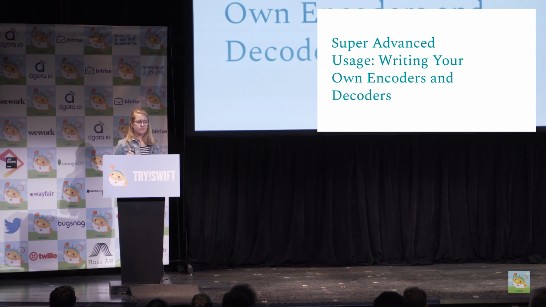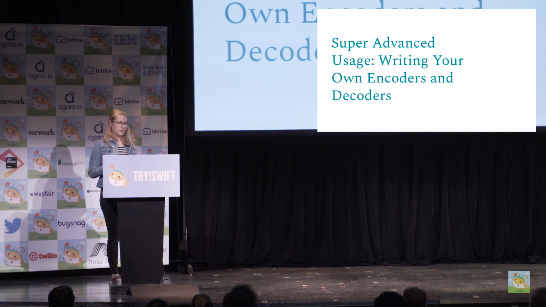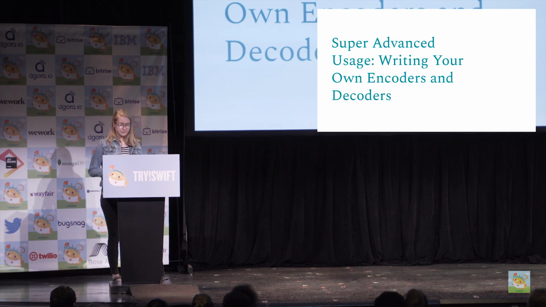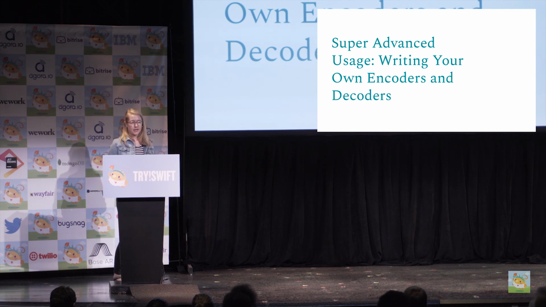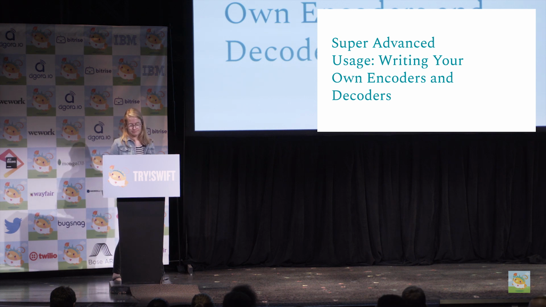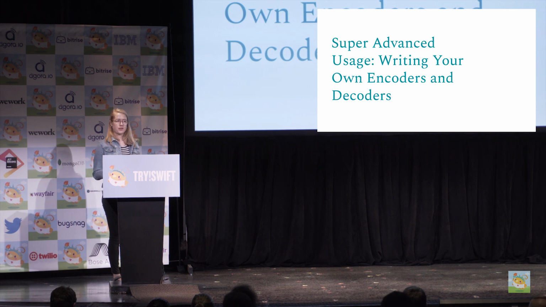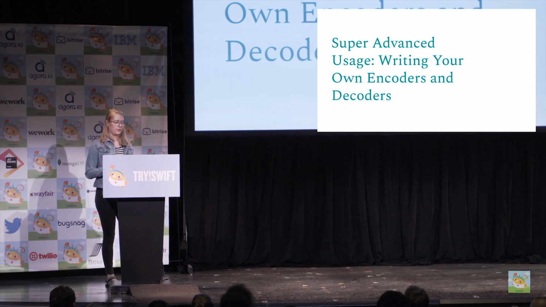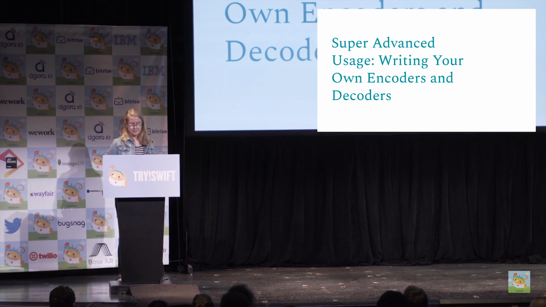OK, now I want to briefly touch on what I would call super advanced usage of this stuff, which is writing your own encoders and decoders. I got pretty deep into this, writing a JSON encoder and JSON decoder for the MongoDB driver to transform Swift types to and from MongoDB documents. And I think the best way to get started doing this is just looking at prior art, which is already existing encoders and decoders. So I spent a lot of time looking through the JSONEncoder and JSONDecoder code to do this. And now I'm going to tell you a little bit about how that encoder and decoder work.